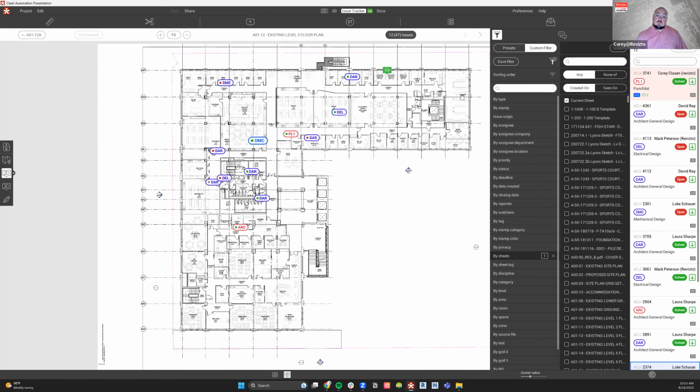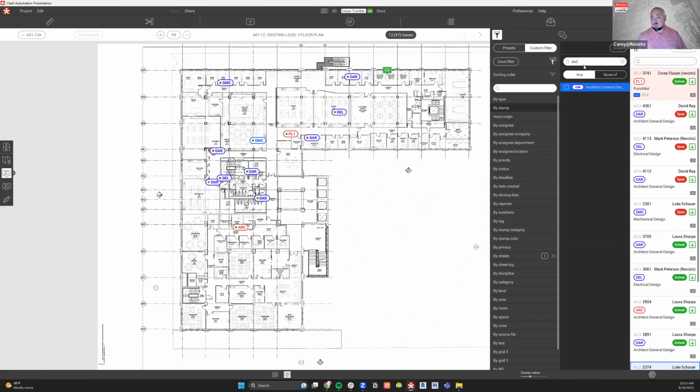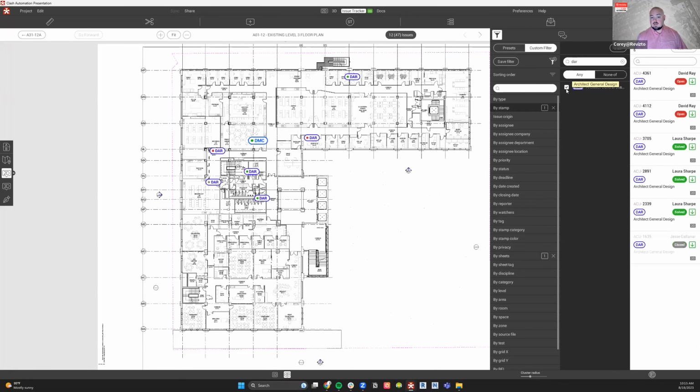And just view what is important to you. The other thing is, if you wanted to do this by stamp, we could do that. So if I go to the DAR stamp, because that's the first one I noticed, I'm able to filter that down. And this one's staying because this is the issue that I have selected right now. But I'm filtered down to all those particular stamps that were created on this specific sheet. Again, just being able to see kind of a heat map of maybe where all the issues are, or where your issues are that you're concerned with or that you need to address.